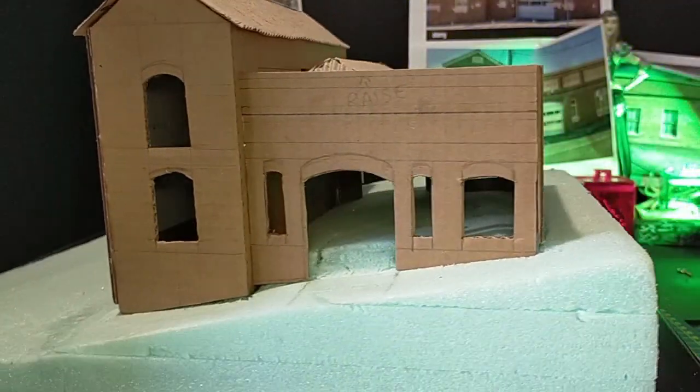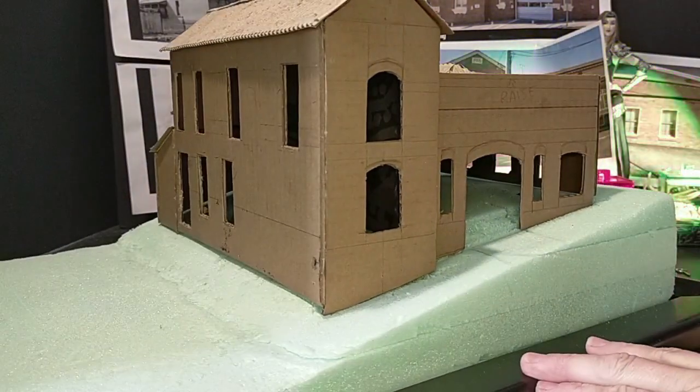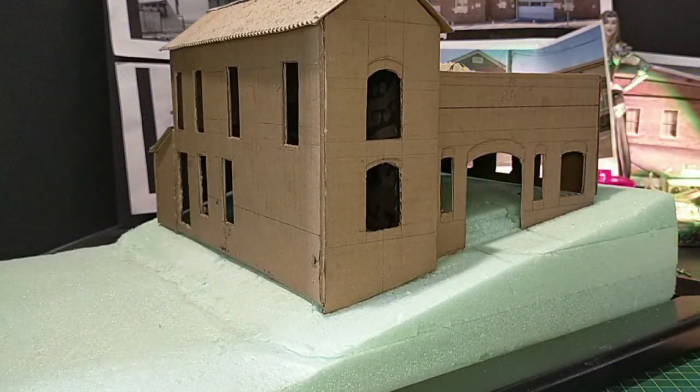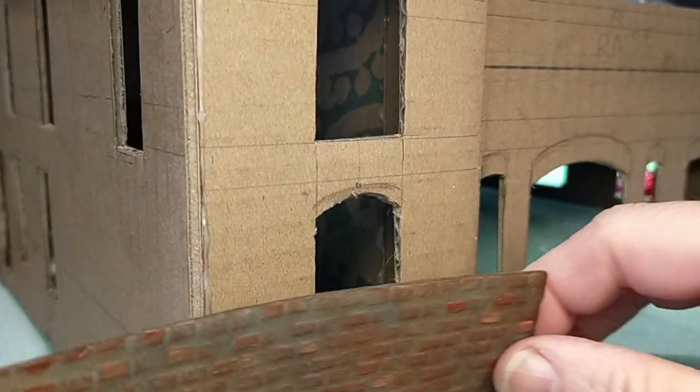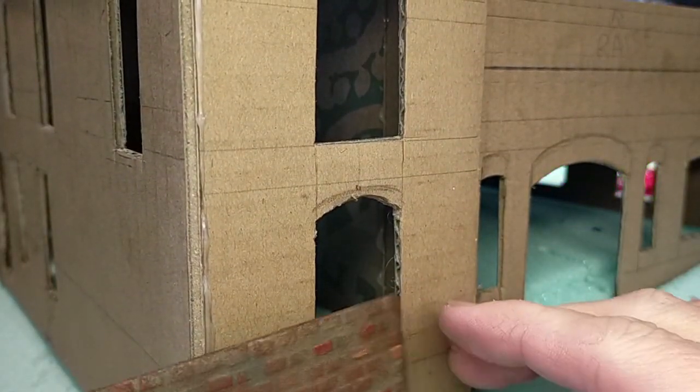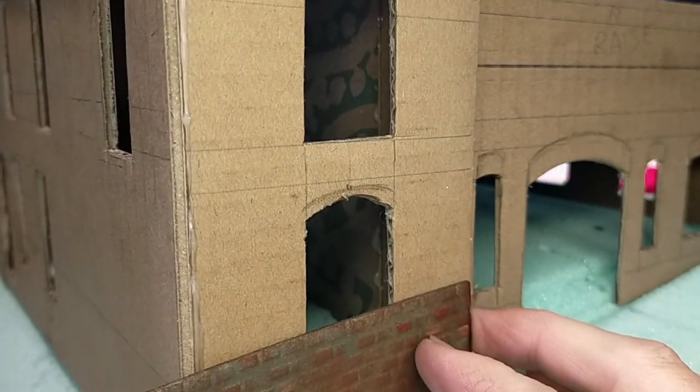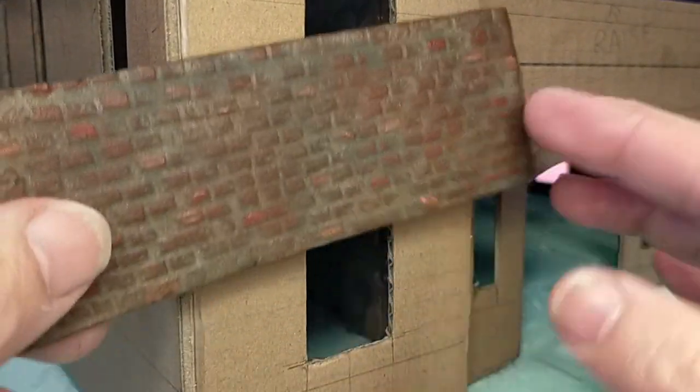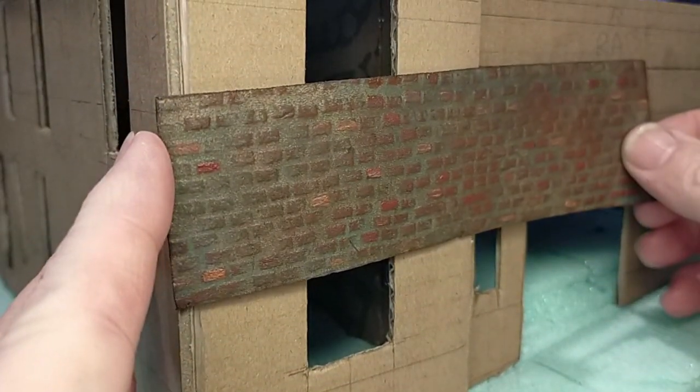For anyone who doesn't know, make sure you do use water-based paints and glue with foam too, otherwise it'll dissolve it. This is the cardboard building that I'm working on, it's entirely brick structure that's going to be. And this is my solution, and as you can see once I've done a pile of these very quick easy sheets of brick I can lay them all over the building and that's that big job done.